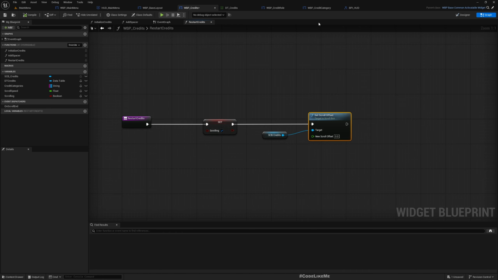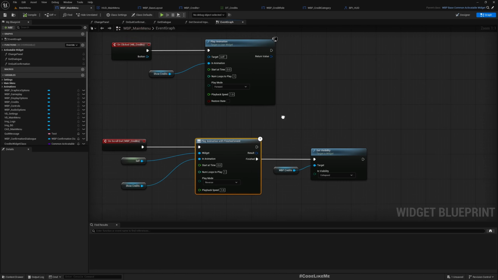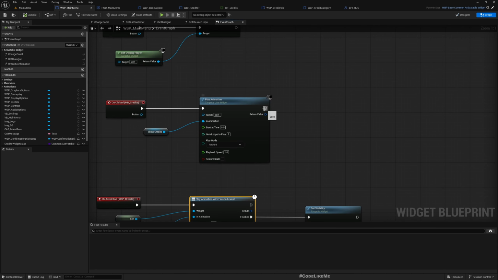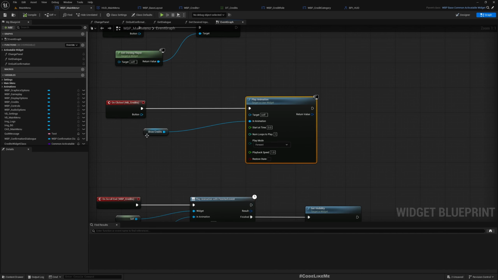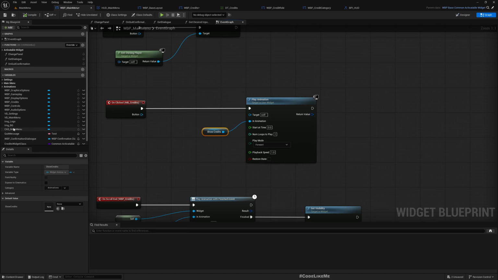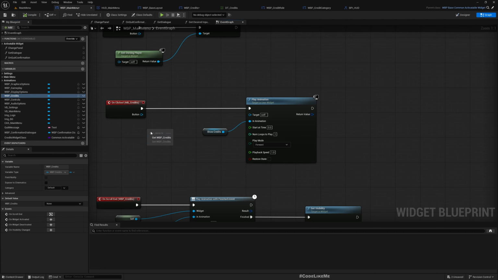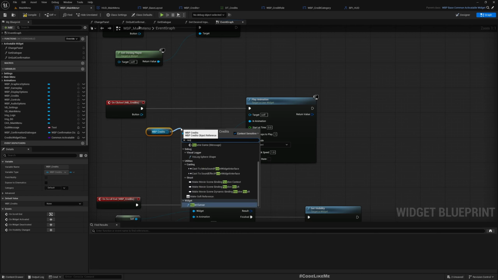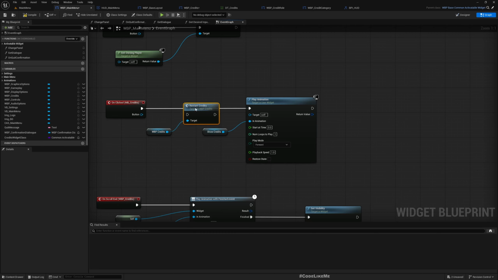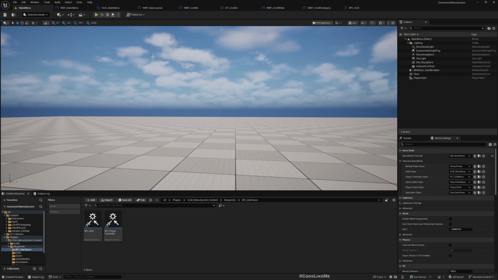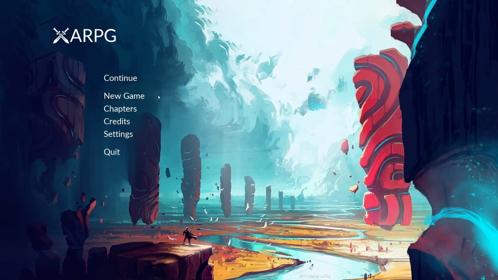Now it should work, and we need to call this, of course, credits. Let's get WBP credits. Start credits. Okay, save everything. Now we should be able to show it multiple times.